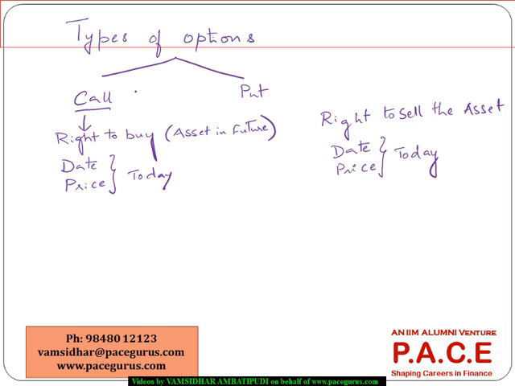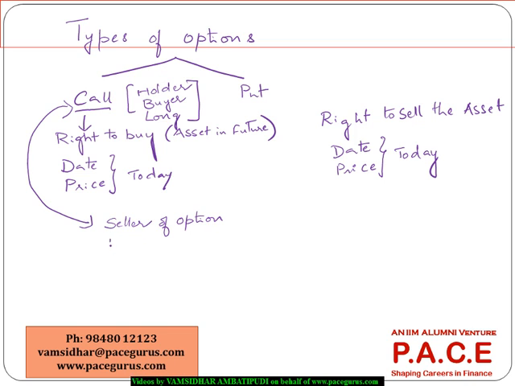So here the person who has taken the option is called the holder of the option, or we generally call him the buyer of the option, or sometimes position-wise we call it the long position in the call option. Whosoever has given this call option to this party, we call them the seller of the option, or we call them the writer of the option, or we even call that particular position the short position itself. Similarly, in case of put also, we have the same role. The holder or the buyer of the put option will have the right to sell, and the seller or the short of the put option is acting as the counterparty to the buyer of the put itself.